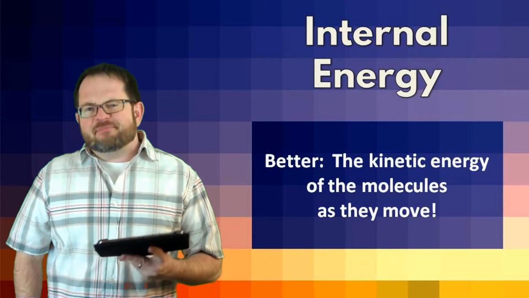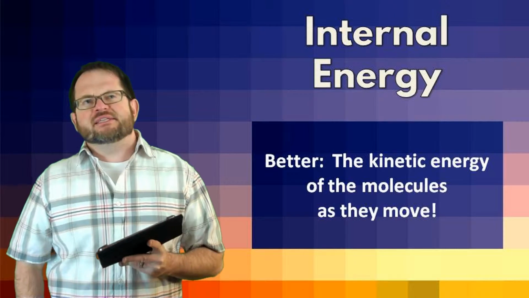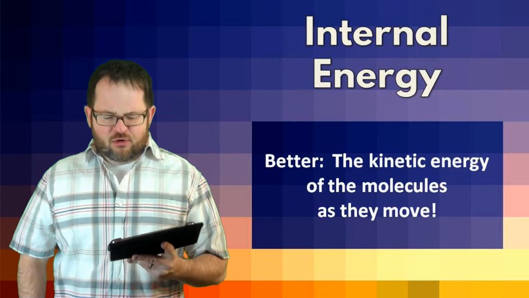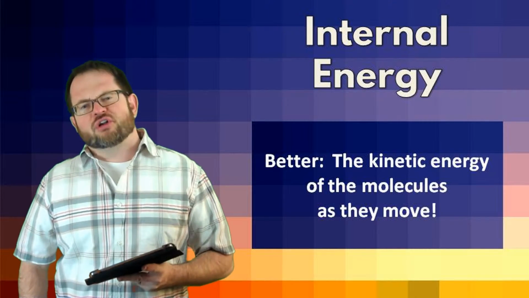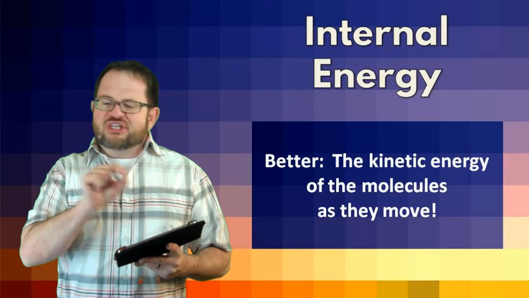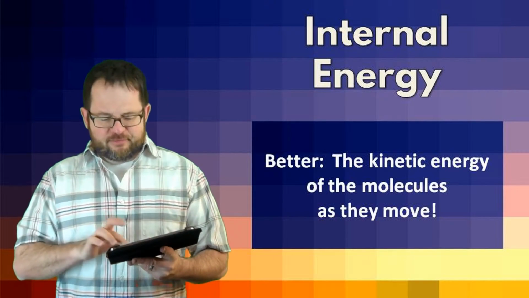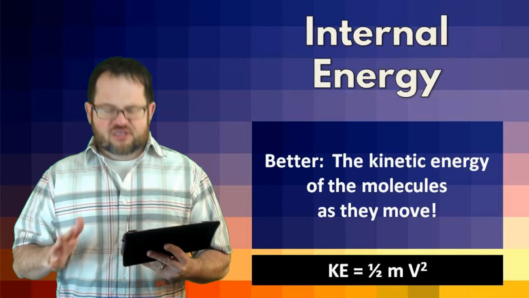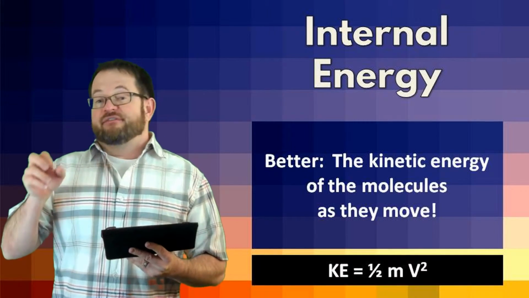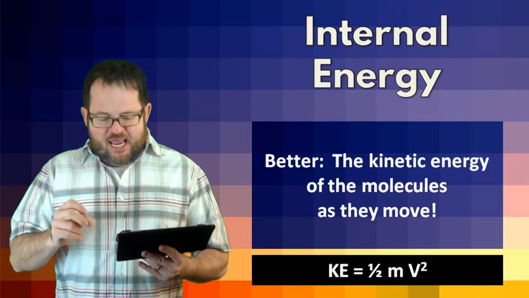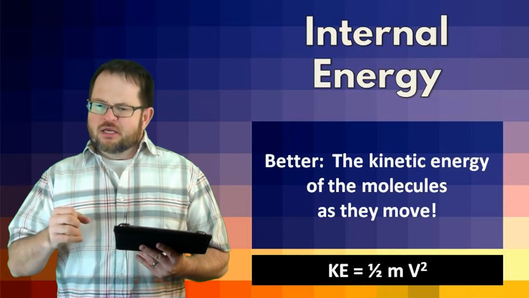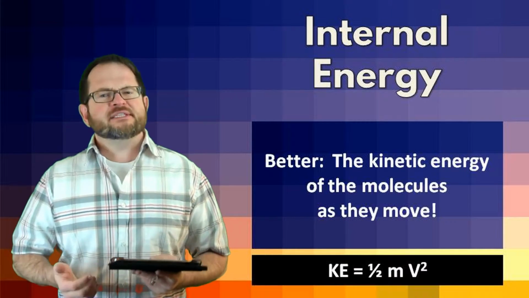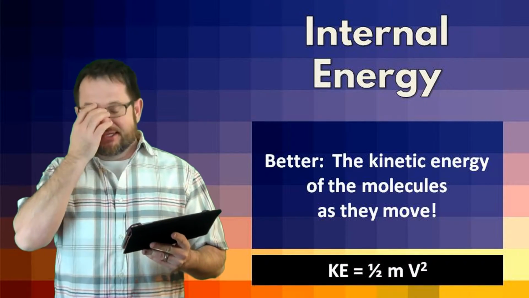I know that this turns out to not be a huge factor in this particular lecture, but it does matter, especially since most of you will probably continue into ATS 113, and there this becomes a big deal. I want to make sure that we're clear that internal energy is actually about the kinetic energy that all the little molecules that make something up have. And if you survived a high school physics class, you know the kinetic energy is related to both the velocity that the objects are moving, v, and their mass, m. In fact, it's 1/2 mv squared, if that happens to be something you vaguely remember from high school physics.